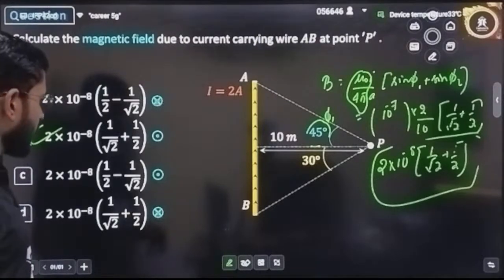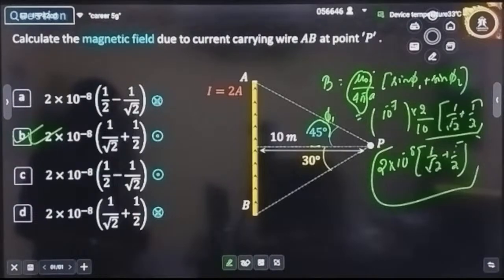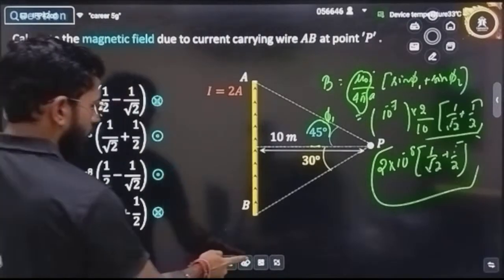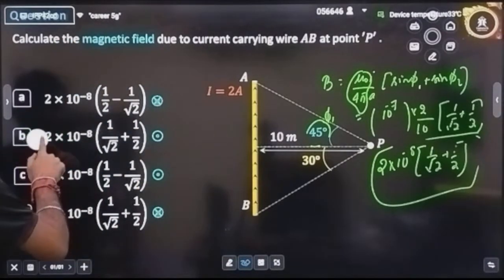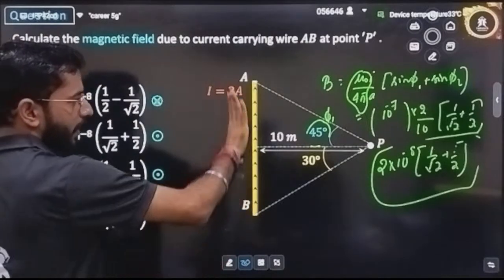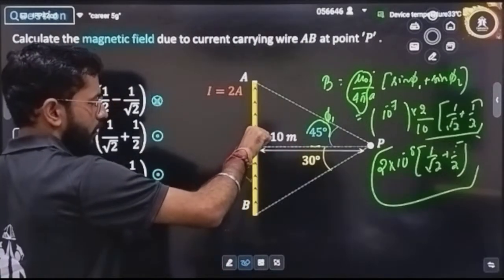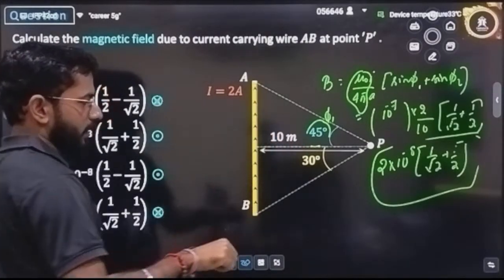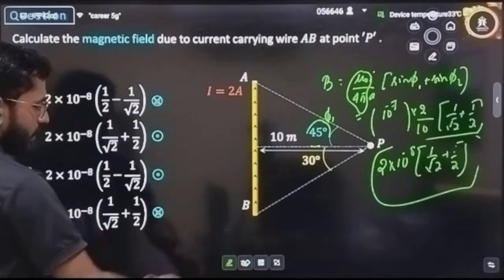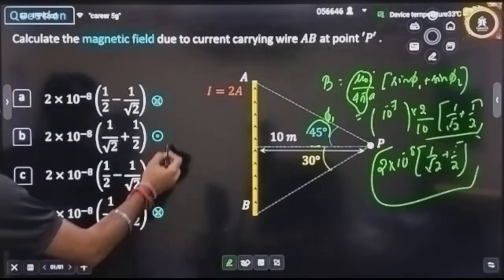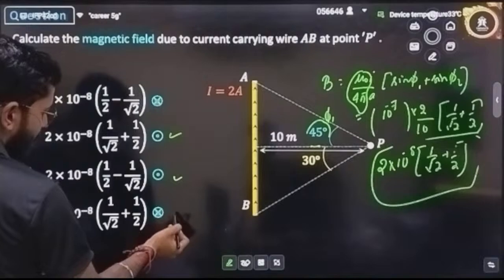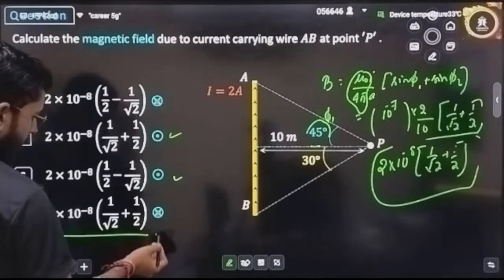And what about the direction? What about the direction also, students? Okay. Now you cannot say, because the directions are also mentioned here. Which one will be the correct direction? Here this is the direction of I. Here is the point I cross R. That means the direction that you are getting is inside the plane. Inside the plane, who is represented? This is outside the plane. This is inside the plane, and the result is correct.